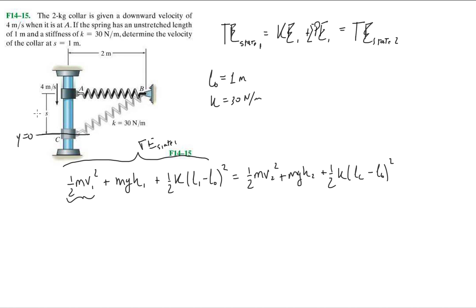When S equals 1, so S equals 1 meter, if we know S equals 1, then we know our initial height as well. So we have this term, the potential energy, and we're given this term because at state A, the length of the spring is stretched out to 2 meters. And we're looking for the velocity of the collar at C, and then we're going to have to find out the stretched length of the spring at C. So let's begin digging through this.